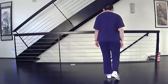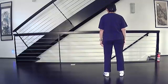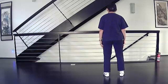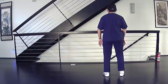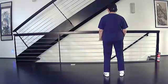So, feet shoulders width apart, head up, hips down, hands by your side. Prepare. Relax. Opening. Rotate your arms and come up to shoulder level, then press down almost to the bottom. Grasp the bird's tail, ward off left.